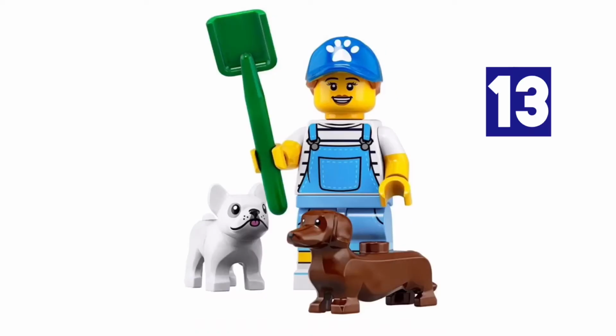Coming in at number 13 is the Dog Walker. I like the accessories and the hat. The winter dog looks great, but honestly, meh. No real reason for me to buy this. Like, come on, Lego, have we really dropped so low that we have a poop piece? Like, jeez, the poop jokes will only come more with kids if they get their hands on this. But overall, I do like the hair and the prints on this girl. It's just not one I'm really interested in getting.